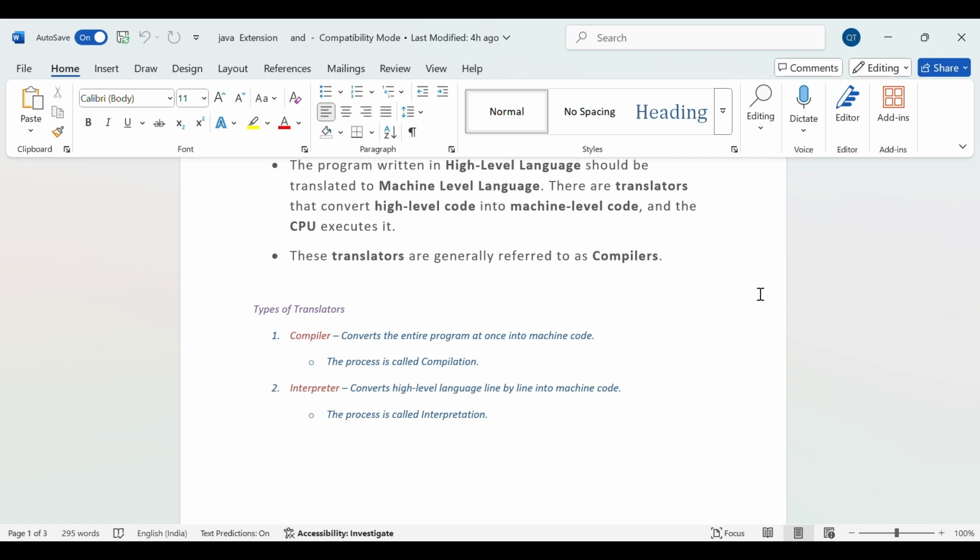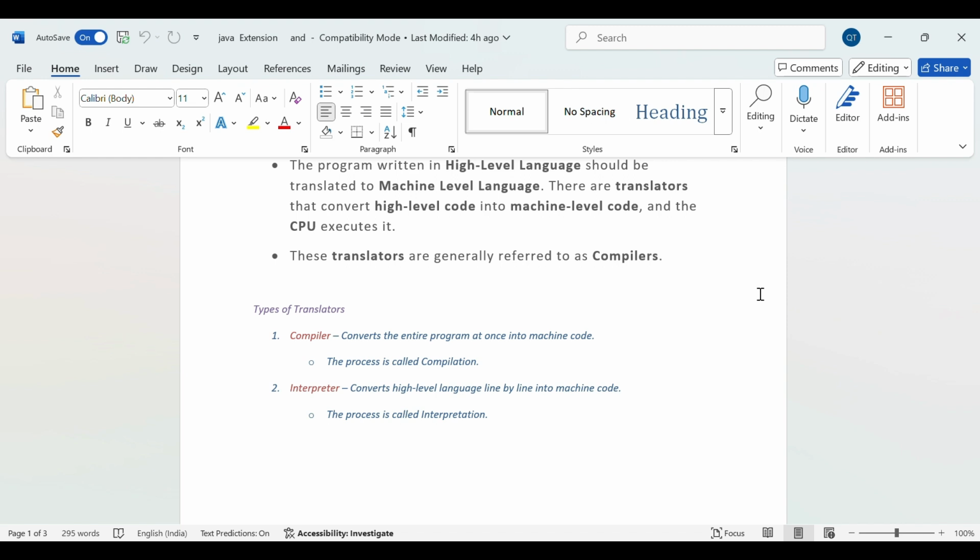The compiler will convert your high level language to machine code in one shot, and the process is known as compilation. And the interpreter will convert your high level program line by line to machine code.